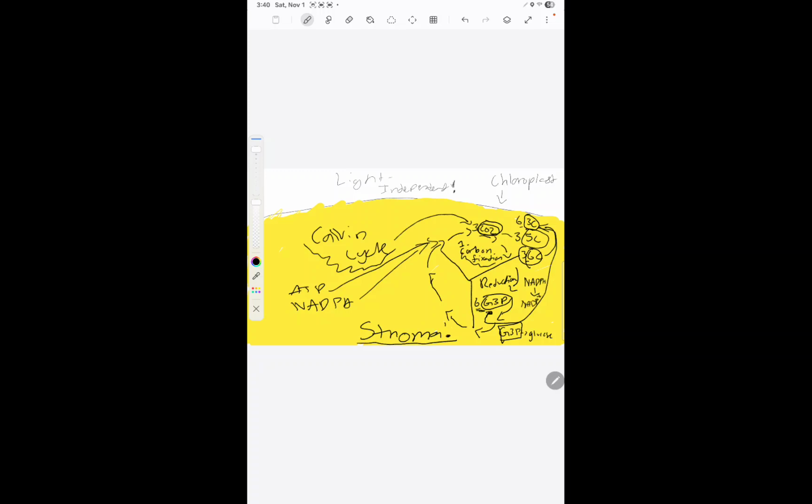So now let's talk about the last step, regeneration. So 3 more ATP is going to be spent to convert these 5 G3P molecules that I just got that were made because of reduction in the last step, and we're going to convert this into 3 of the 5-carbon intermediate molecules from the beginning of the cycle. So as you can see, we're just going to be bringing it back into your 3,5C, and the 5-carbon intermediate molecules can then be reused again for the cycle to happen.